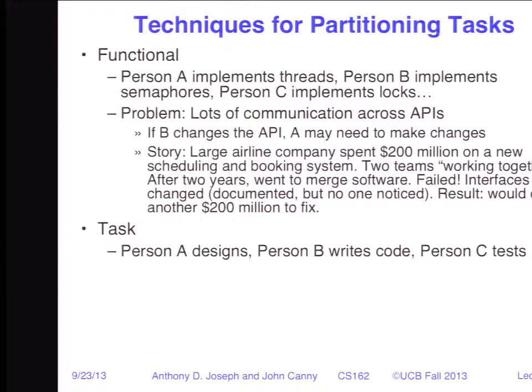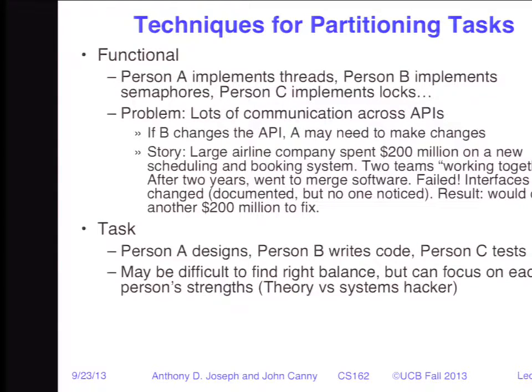Okay, so the other way you can divide up is by task. Right? So you can have one person who does the design, another person who writes the code, and a third person who does all the testing. It may be hard to find the right work balance. How much work is there in testing? Testing can be a lot of work, but you can also match each person's skills. So if you're very theoretically oriented, then maybe you should be doing the design, coming up with the cool algorithms. If you're the uber systems hacker, you're probably the person who should be doing implementation.